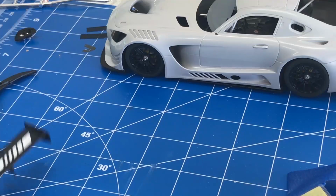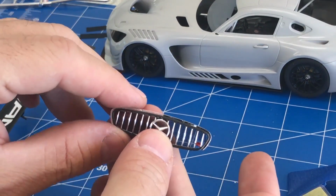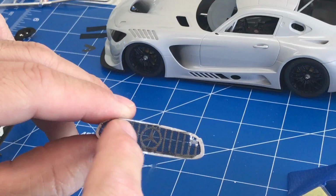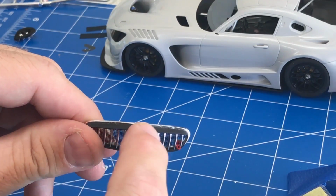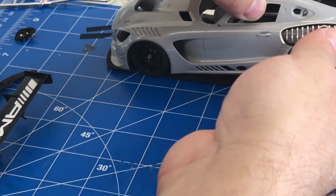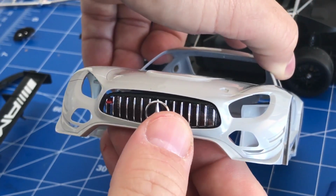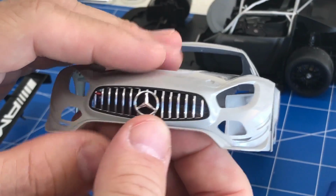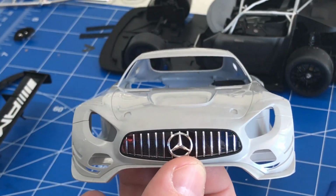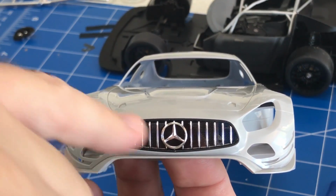Okay, we've got the wing all prepared, and I'm starting to work on a few of the other pieces that we can build up separately. Now on the front grille, Tamiya's included some mesh that we attach to the back, and this little outer edge piece right here is completely separate, so we're able to paint that up separately. I can pop this off and show you how well it fits into place. Just like that. A little touch of glue, and I really appreciate that the little black edge is molded separately, because I noticed on quite a few of the real cars online, the teams will paint that a different color.